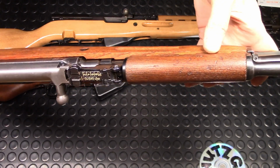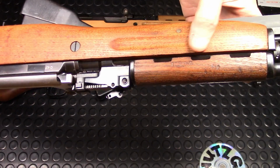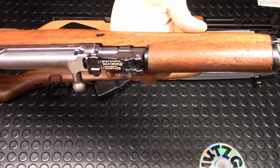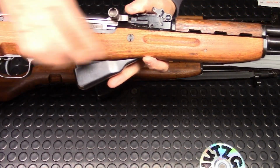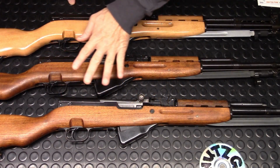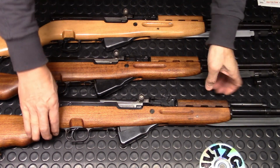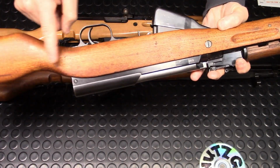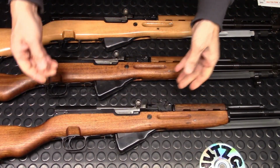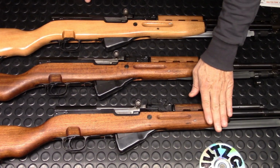I don't know. Because you can still see there's over a dozen nicks and marks on the top handguard. On the left side, right here, is the part number of the wood handguard. So obviously, this is the original color. This is after it's been sanded and oiled. And I can tell that this wood has been sanded quite severely. It probably had a lot of nicks and scratches and dings. There's one right here, you can tell, and there's a couple on this side and a few on this side. And they sanded so much that I can actually tell the finger grooves are quite shallow compared to this. So in other words, they actually took off quite a bit.